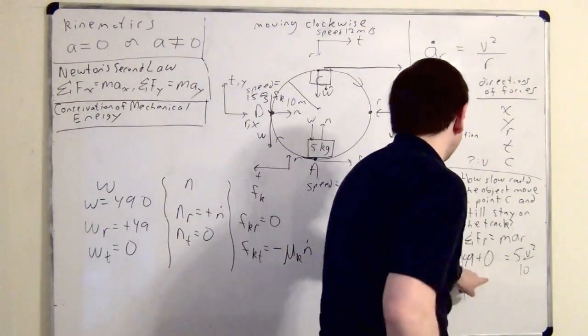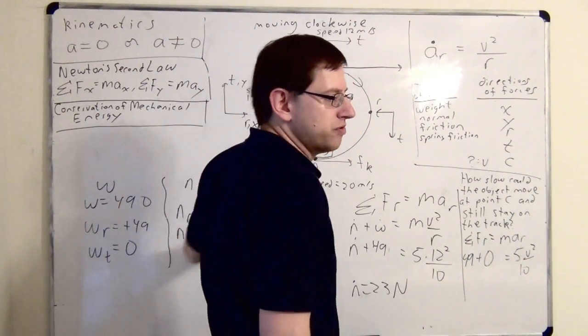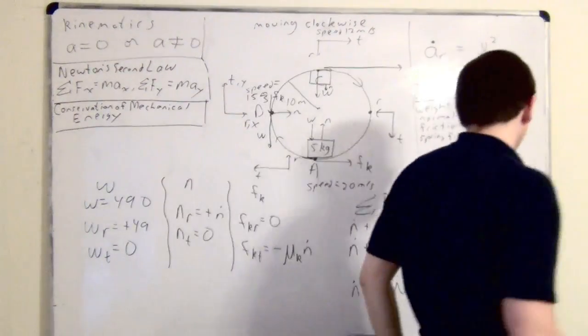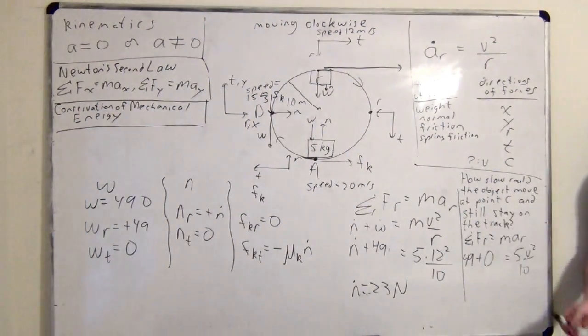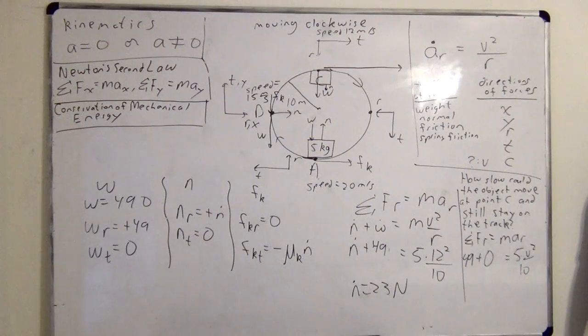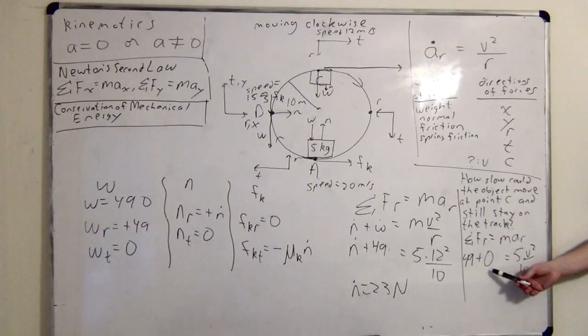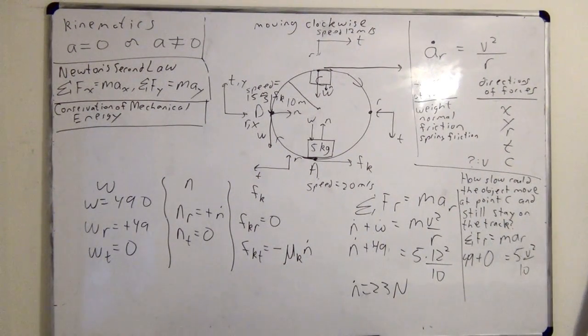Notice that this is a whole different question than the one we did before for point C. Because here we had a different speed, and the normal force was not assumed to be 0. So this is the key for doing these problems that ask you how slow can you move around the circle and still maintain contact. This is a pretty popular type of question. The key is, if you're just barely on the verge of staying on the track, if you're just about to lose contact, the normal force would actually be 0. And then what do we do? Solve for V. So let's go ahead and do that.